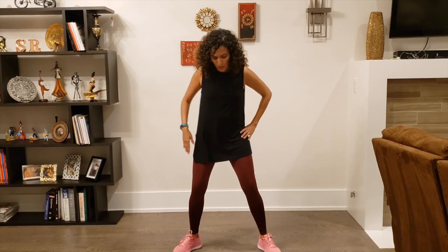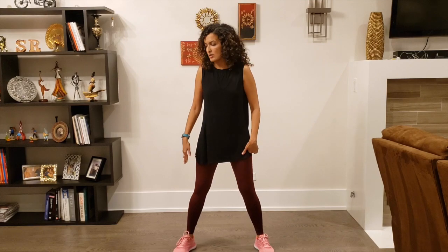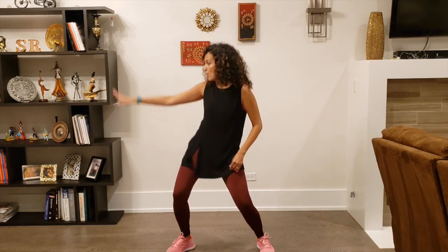Good job. Your elbow and your hip are going this way, opposite. Now for the second part of the step, which is the scooping. You're gonna scoop with your hip using your hand as help. So I like to keep my feet just a little over hip distance apart. And then we go down and up, down and up.